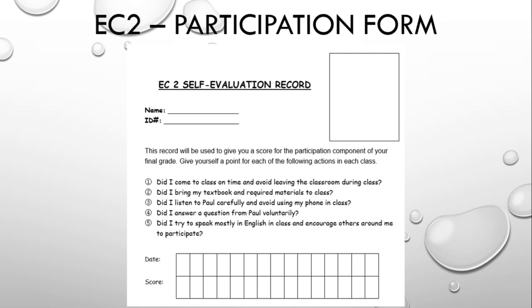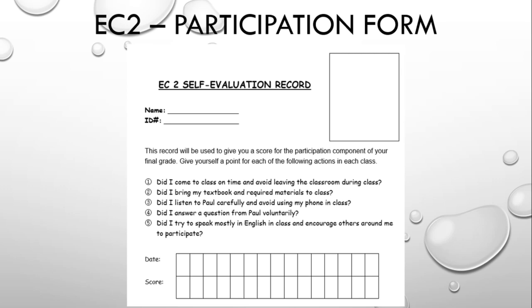Now, below that, you can see this is where we will write down each class's score. So first you'll write the date of that class, and then below that you will write your score, right? 4 points, 5 points, however many points you give yourself for that day. Now, we are only going to begin using this participation form once we return to the classroom, whenever this coronavirus settles down.